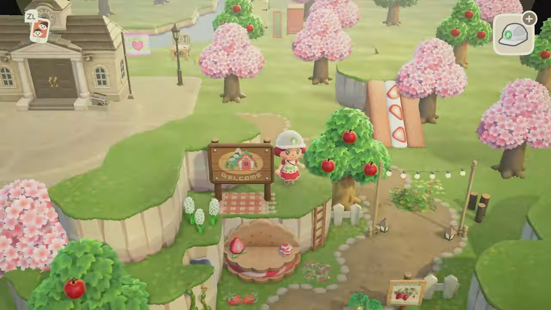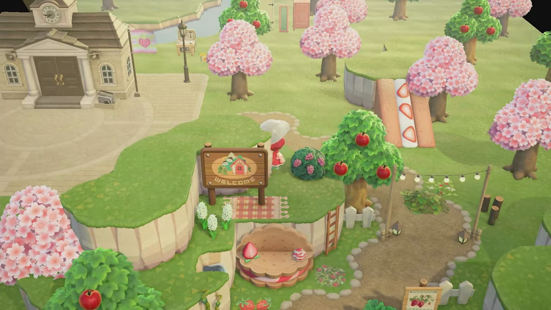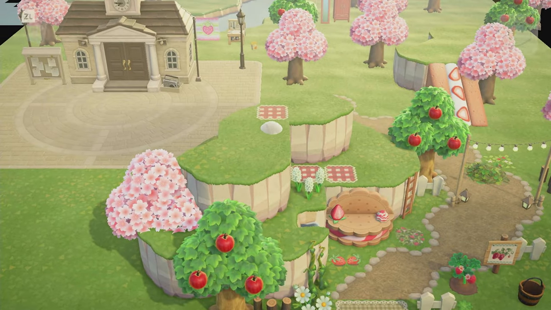Then I have this cute welcome sign that replaces the campsite sign. And ignore what I'm putting up here on this higher cliff because I change it quite a bit.